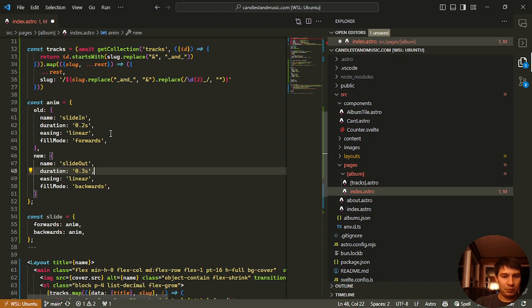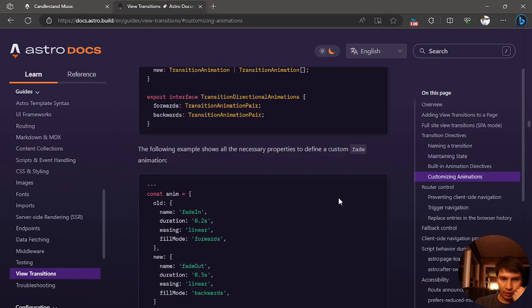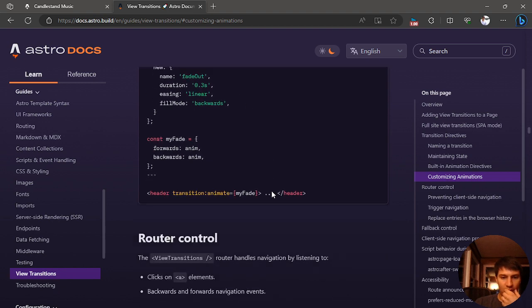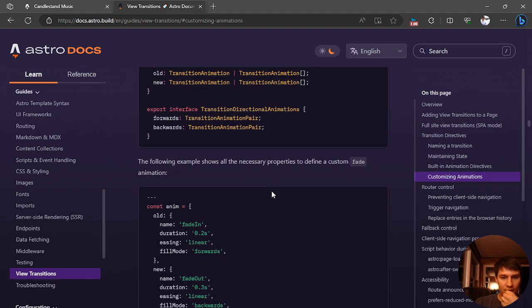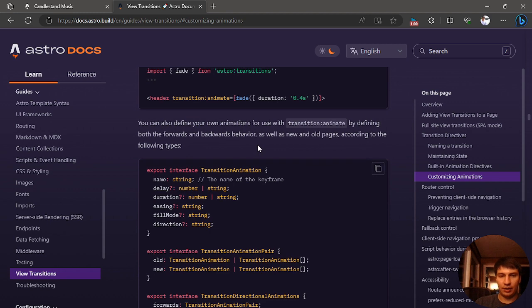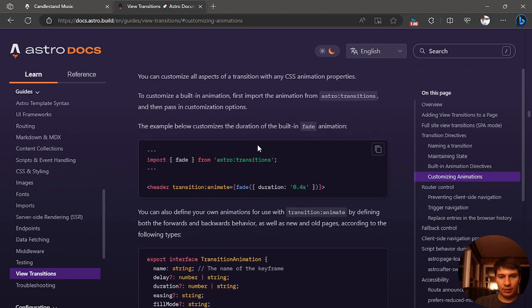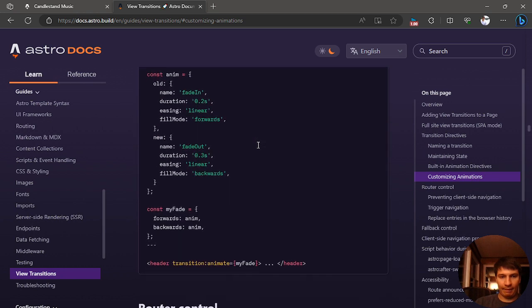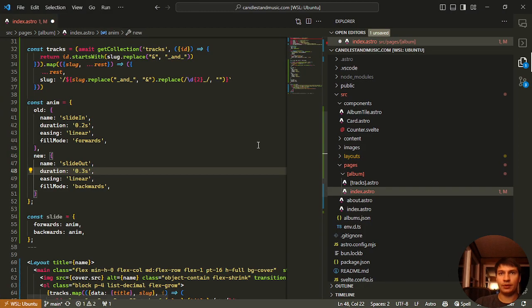Now, those were fade in and fade out there. What do those names correspond with? The name of the keyframe, delay, duration, easing, fill mode, direction. Easing, fill mode forwards, fill mode backwards.